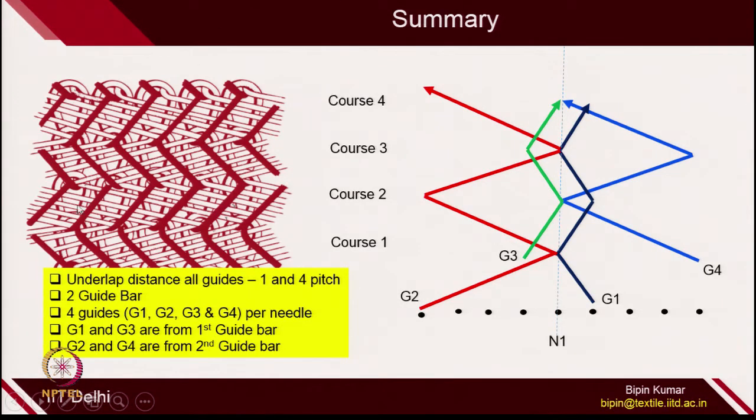So drawing these loops is really, really difficult. Instead of drawing these actual fabrics, if we can simply draw these lines, or simply express the movement of overlap and underlap in terms of numbers, that will be more than sufficient to explain this fabric structure. So in warp knitted fabric notations, we usually follow the movement of guides and denote their overlap and underlap movements in terms of numbers. So this is how the fabric notation is described in warp knit structure.